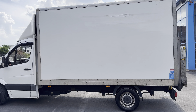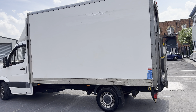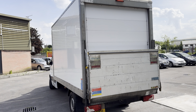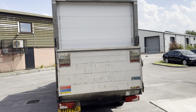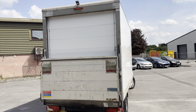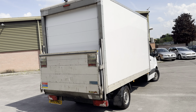Here we have a Mercedes-Benz Sprinter 314 CDI BlueTEC long wheelbase. It is a 2.2 litre diesel engine, it is a Euro 6 vehicle, so it's good to drive in ULA zones like Birmingham, Bristol, London and stuff like that. It puts out 141 brake horsepower. It was first registered on the 23rd of March 2017.